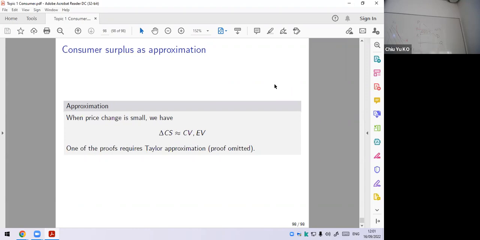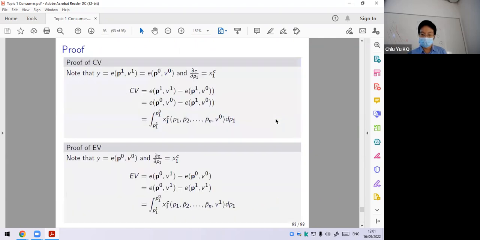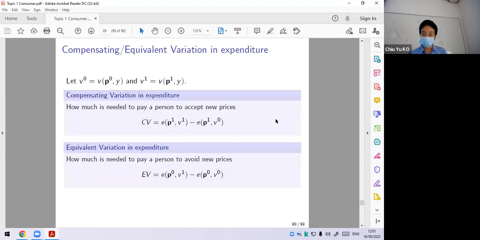How is it related to a preference? That is the added value of talking about preference, right? Because without preference, there's no meaning in talking about consumer surplus. What is consumer surplus measuring? Just to go back again, it is measuring how much we need to pay that guy to accept the price. That's why we call it compensation: because the change has happened, we need to compensate, right?